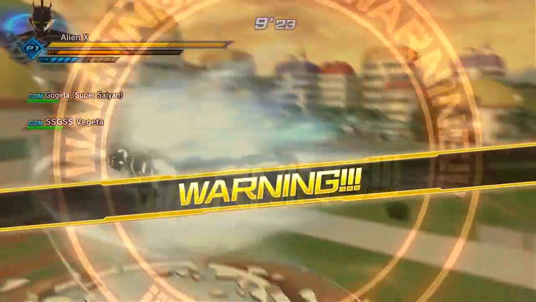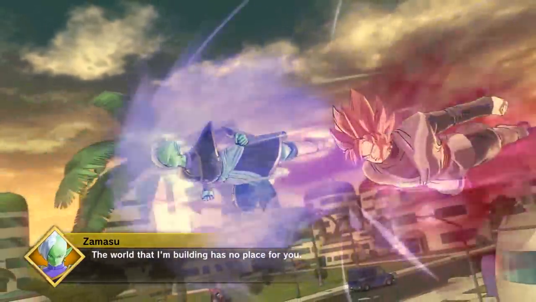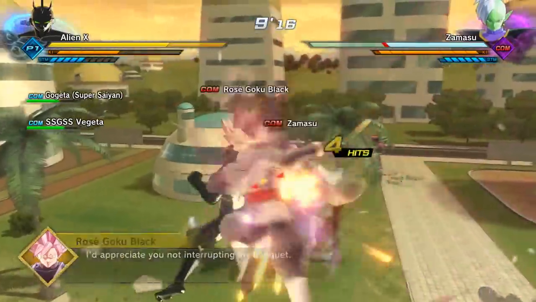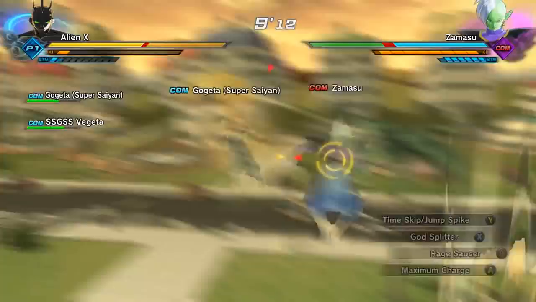Are we done? We got ultimate finish? Let's go ahead and go. Ultimate finish time. What we got? Zamas. And you got the fusion net? Where's the fusion net? Let's go. Yeet. Ooh, combo. Yeet! Dang it.